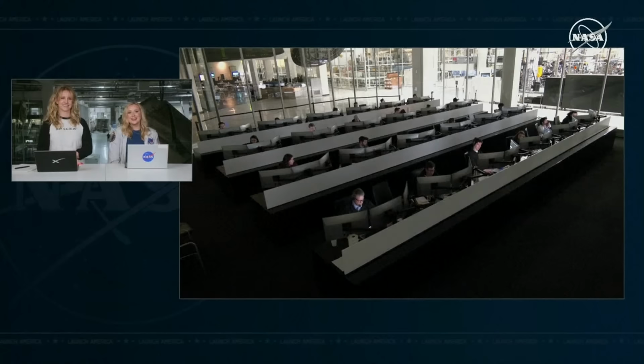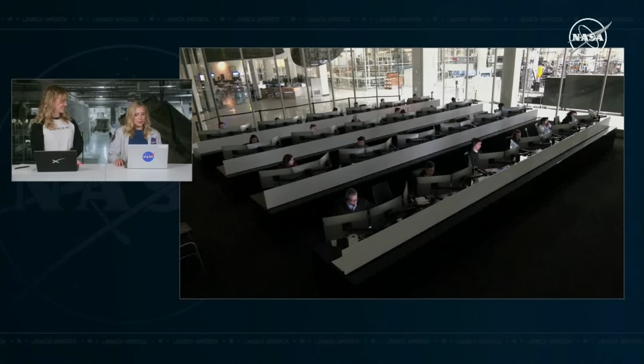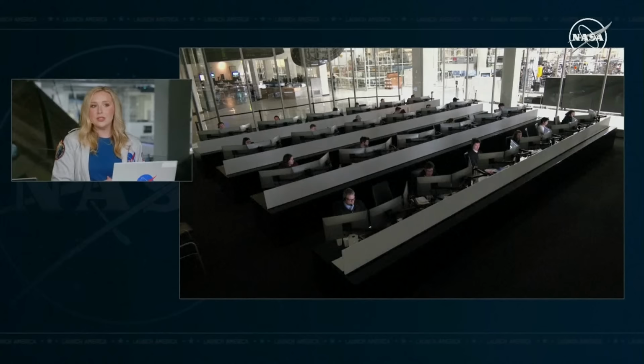Yeah, absolutely. And you mentioned the trunk as you were talking about Dragon. We are just about 7 minutes away from that trunk separation. Again, we do discard that trunk because it's no longer needed. It provides that power with the solar arrays to Dragon. But because they are about to deorbit and come home, that's no longer needed. So that will be separated here in just a few minutes from now. And then it will harmlessly reenter the Earth's atmosphere. So while we await that, let's talk a little bit about some of the science that Crew 7 participated in.